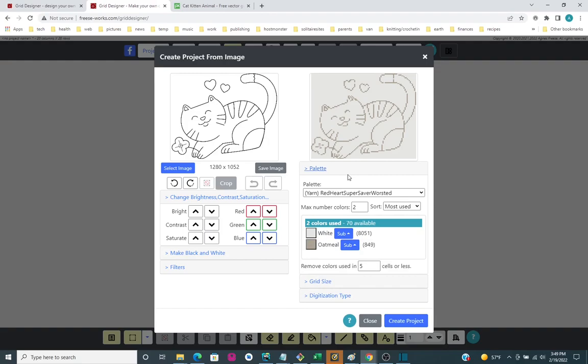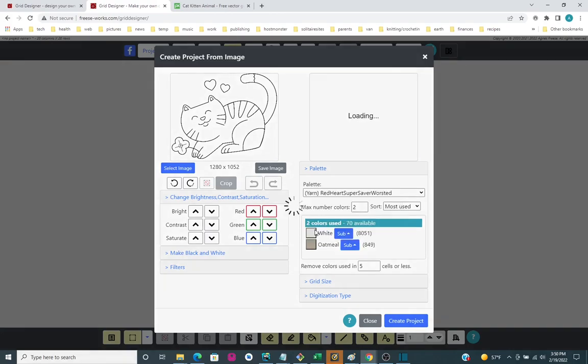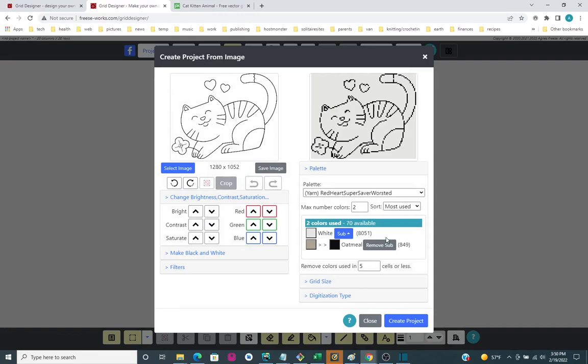And so we're going to go back to our palette. Now what we've got in the palette is, because it's averaging the black and the white and coming up with this kind of gray color, it's picking the color oatmeal in our palette, this kind of grayish color. But as of the beta 08 release, which just happened a few days before I'm making this video, we can now pick a substitution value. We could pick closest, but I think black is not going to be that close to that. So I want to go down here and find black. I want my final color to be black when it comes out.